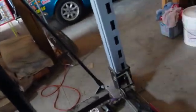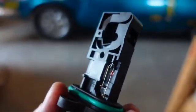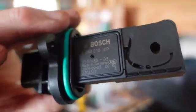So let's clean that off. Ooh. What's hitting me in the head? Oh, my gantry. All right. Okay, how many times have you seen people spray off MAF airflow sensors? Well, okay, at least it's not like out of a Lexus or something. Let's get the part number on that thing.